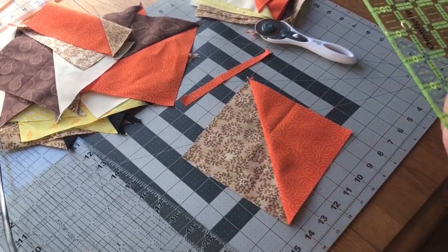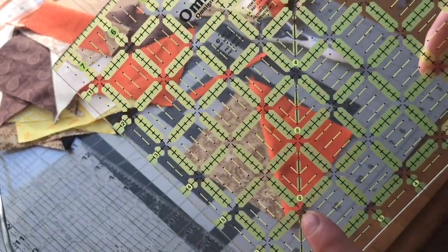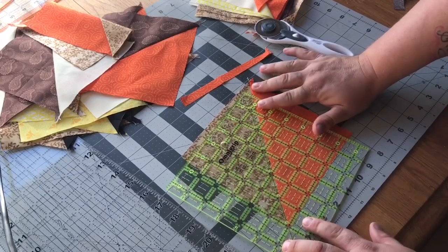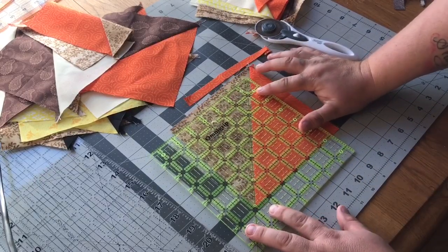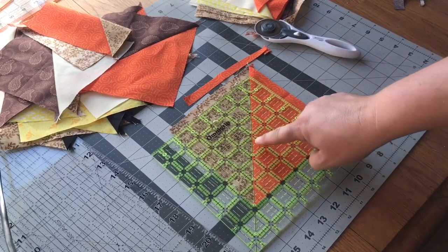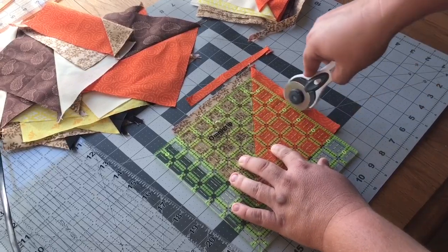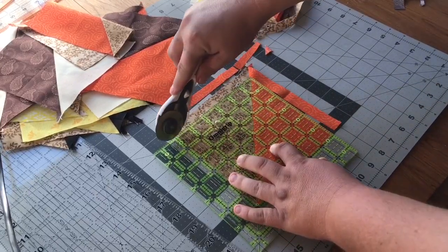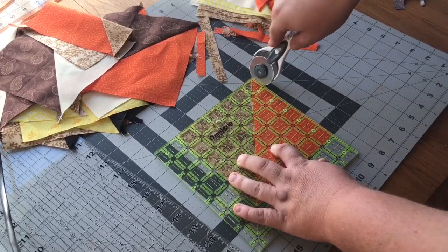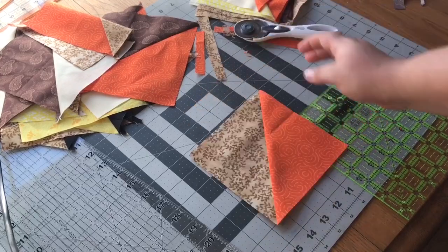and I'm making these 6 inches, so I'm going to take the 6 inch mark and line that up on the bottom, and once again I'm going to line the diagonal 45-degree line of the ruler up with the seam of my block. This is going to help make it nice and square. Now trim that up. Once you're done, you'll have a nice square block with a nice 45-degree seam.